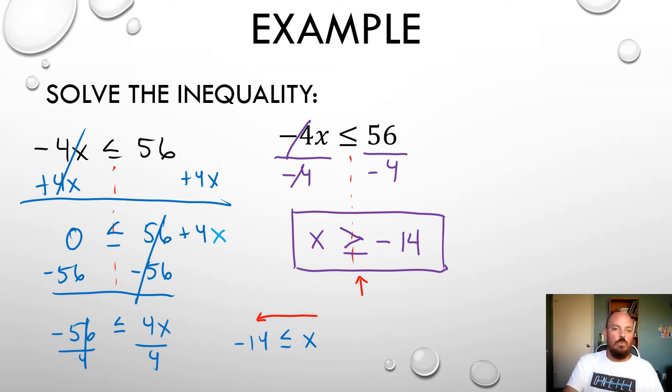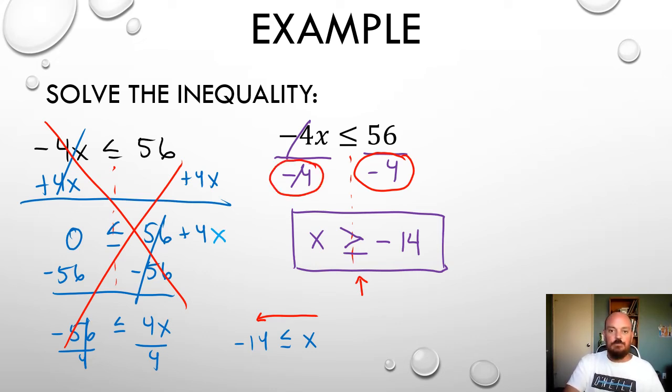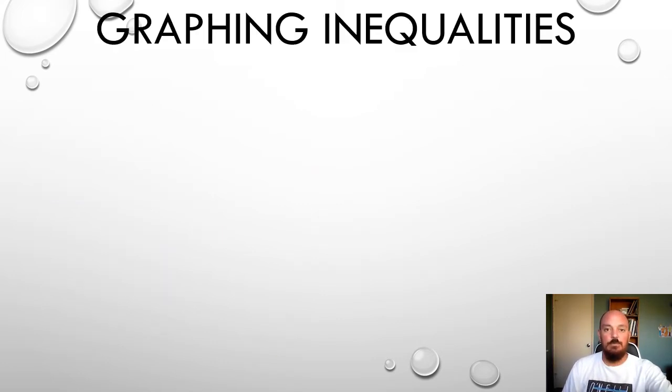So you don't need to worry about this work over here. I showed you that once just to explain why you have to change the sign. From now on, I just want you to think of it as a shortcut. I'm going to solve an inequality exactly like an equation, but anytime I multiply or divide by any negative number, it flips the sign around. So it turns a less than into a greater than, or a greater than into a less than. It's the only difference.